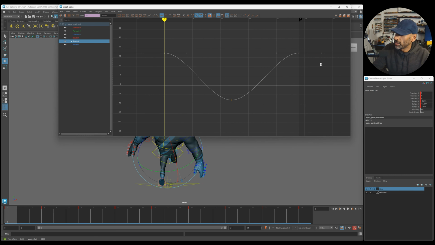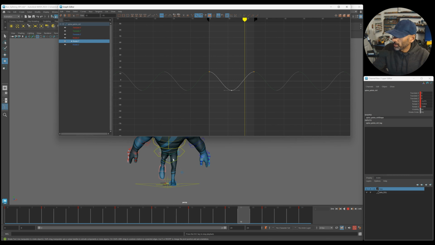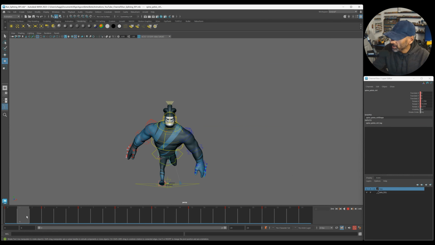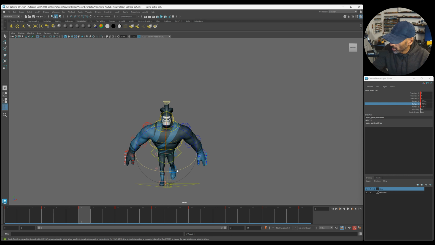But what we can do with this, we'll just put this as what? 15. And that's going to be minus 15. Okay, that's cycling. So we've got that happening there. And then we can adjust that. Because as we come here, we can always adjust it a little bit more.